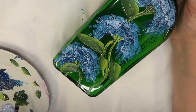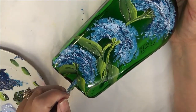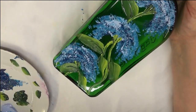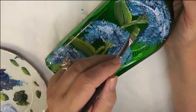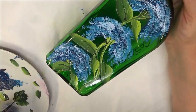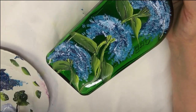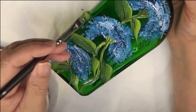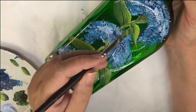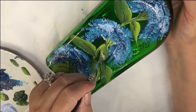So on this one, I'm going to go ahead and add in just some littler leaves, and just to kind of fill it in a little bit. You could just leave it with the bigger ones that I've done already and call it a day, or you can keep going and building it up. Pretty simple.